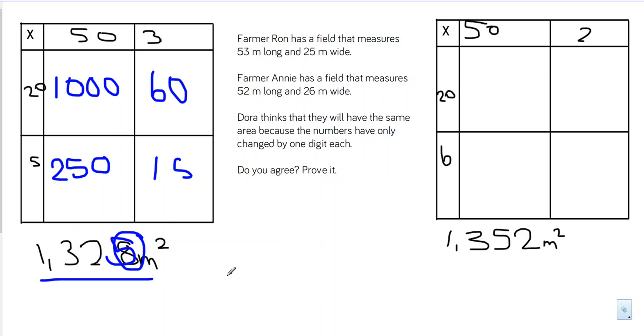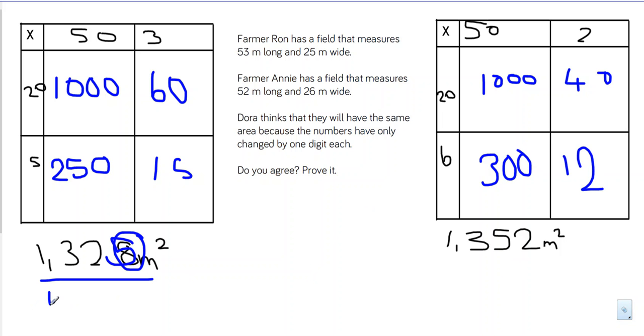Okay. Looking on this side, I've got 1,000, and we've got 40, and we've got 300, and we've got 12. When you add them together, it comes to this. So let's just write that clearly so we can see it.